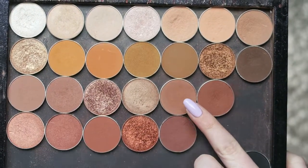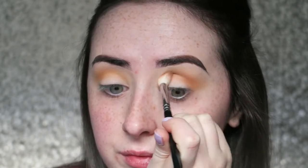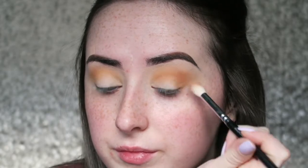For my next crease shade, I'm going with Tan Lines, also from Geek, and I'm sure this is the Zoeva Luxe crease brush. I think it's number 228, and I'm just buffing that into the crease a little bit lower down than Chickadee. I still want that kind of warm orange shade to show through, but I wanted to build up this warm light brown shade in the crease and then focus it on the outer corner as well.